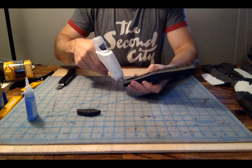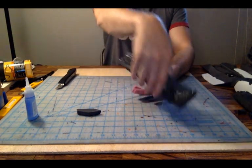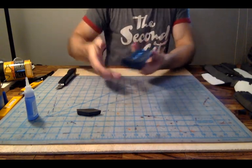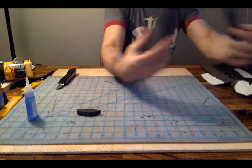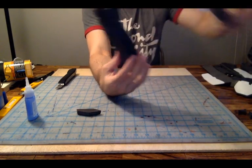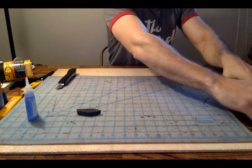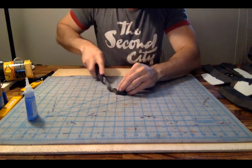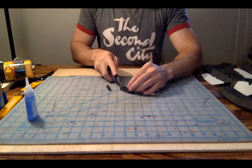Right. This side, for the time being, is done. We are going to move on to our next side. So we'll set this off to the side over here. Got two of them done right there already. Okay. Need to trim. This side too.